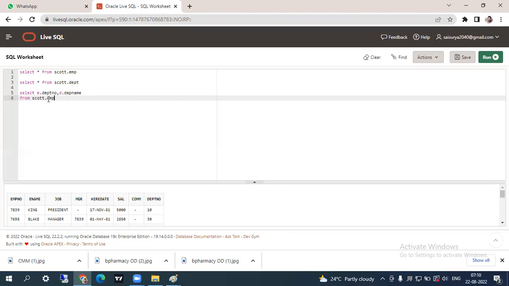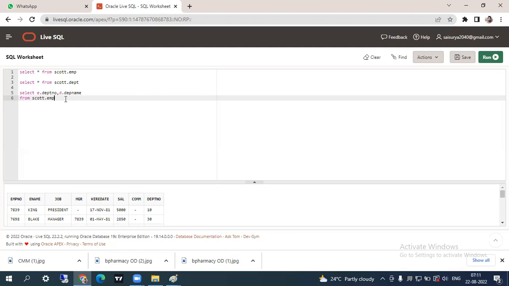In some servers you do not need to give the schema, and in some servers you need to give the schema. It depends while writing the queries. So here we need to give the schema. So I was giving Scott, as I already said, Scott.emp.